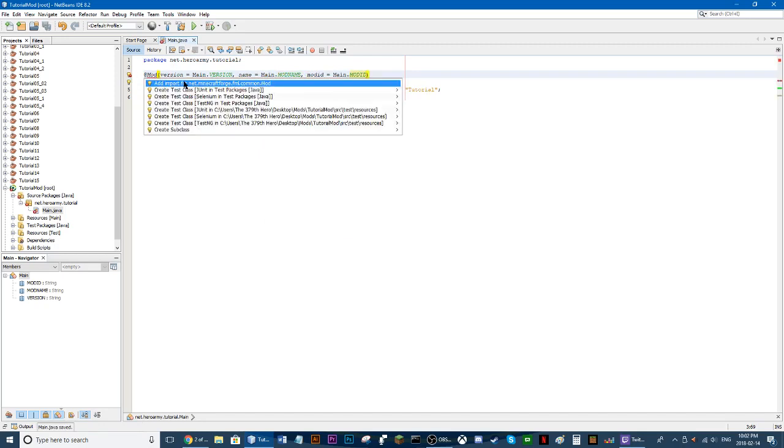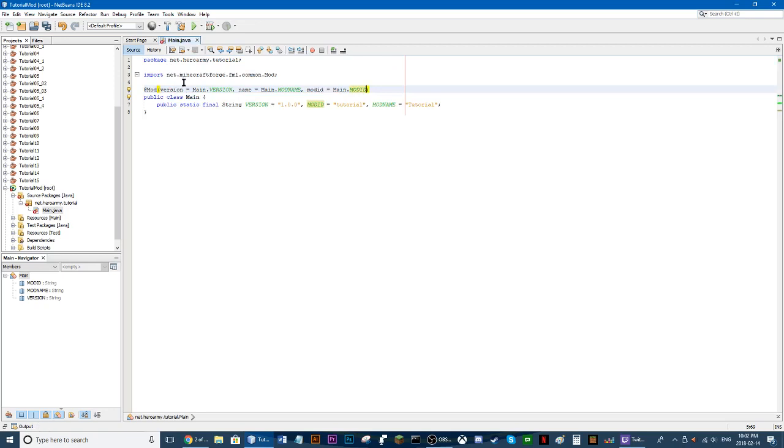And then we're going to add the import. So basically what's happening is this is an annotation. Annotations are really useful. Another one that you're going to become quite familiar with at this point. Actually, a couple of other ones you're going to become quite familiar with are @Nullable and @Override. I'll explain those when we get to them. But basically, this is an annotation.